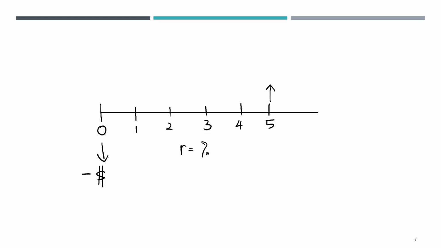If you see just one cash out and one cash in, this is what we call a single amount. Apart from one cash in or one cash out, sometimes you will see multiple cash flows in a timeline. Going back to the same example, for a duration of 5 years, 2, 3, 4, and 5, instead of just one out and one in like a single amount, sometimes you will see something like this. At each period you have, in this case, cash inflows, for instance 100, 100, 100, and so on, 5 times. This is what we call an annuity.